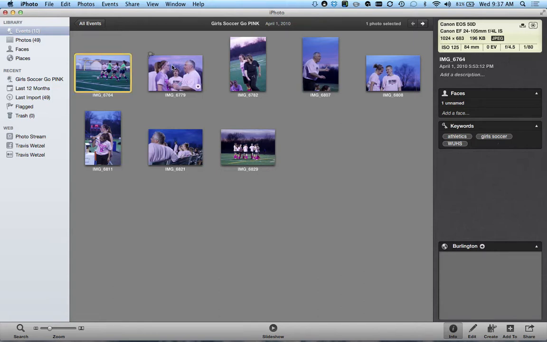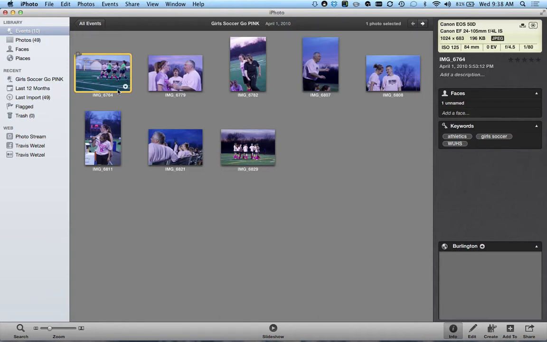And if I click on the rest of these, I believe they all have those same 3 keywords in this event. Okay, so we didn't apply those keywords, did we? Those keywords were already with this picture. So that's something to note in your head, is that if there are keywords assigned to the picture, those keywords are like in the file. And when you give this file to somebody else, those keywords are going to be embedded into that file.